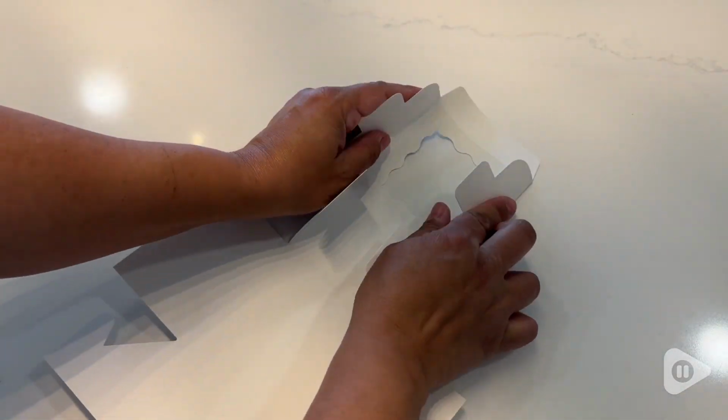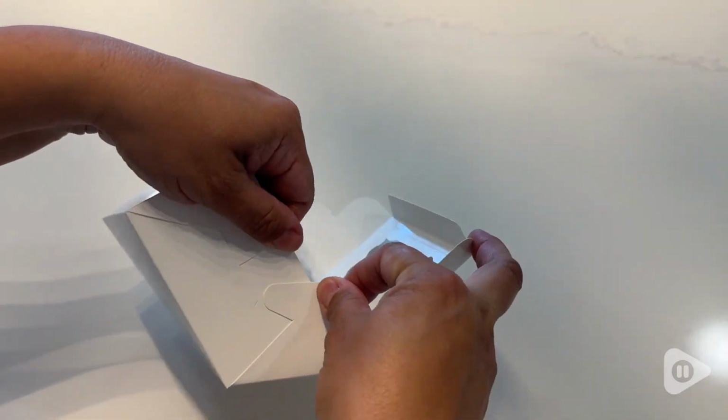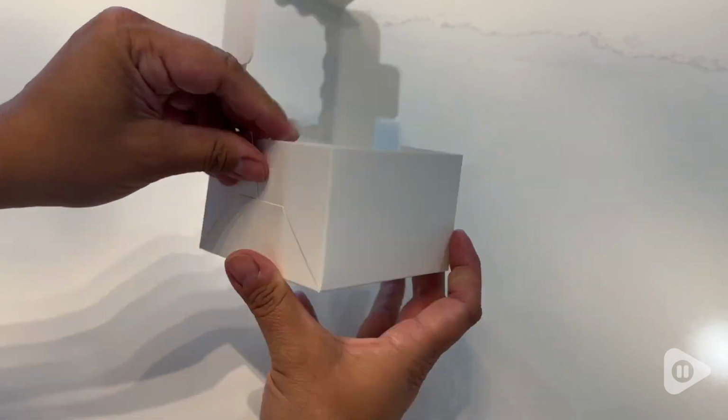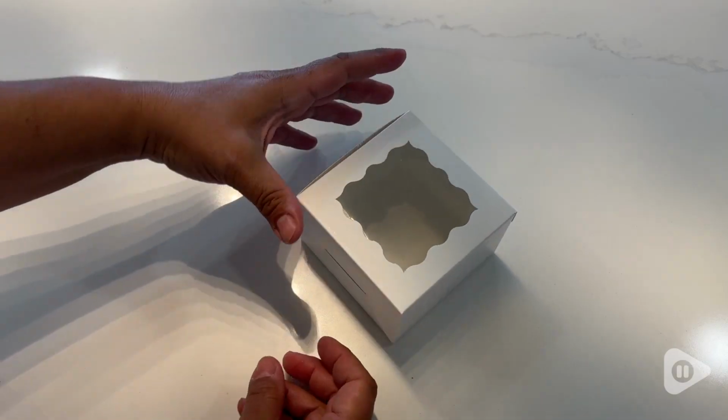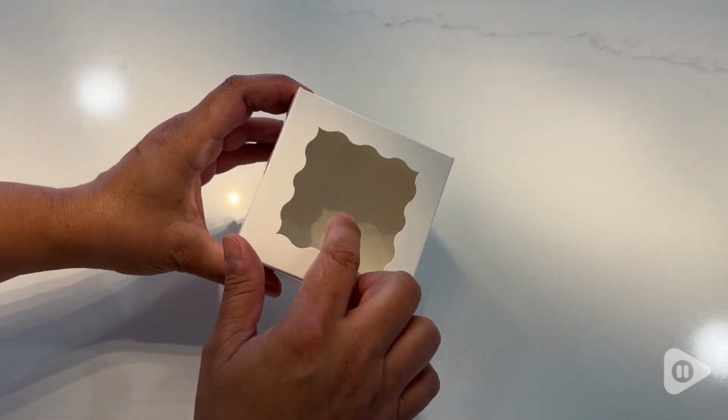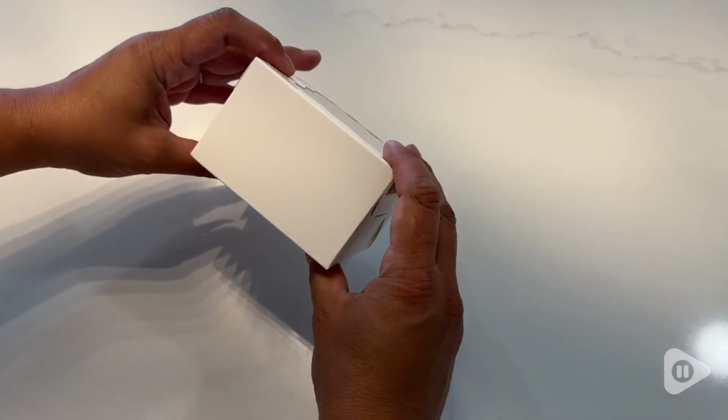These Moretoes boxes have been my saver because I love to give away things that I make or just may buy or find, and I love to give them away to my family or friends. And this little box is super easy to assemble. I love that they can be just ready for me whenever I need to use them.